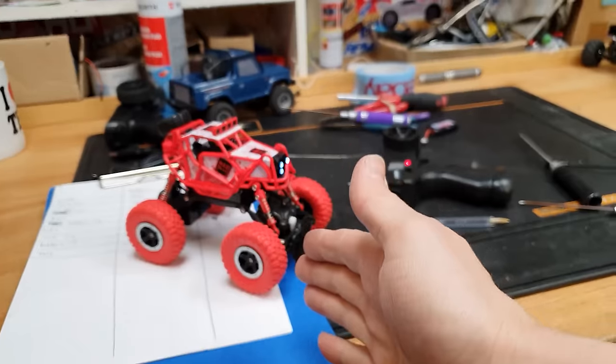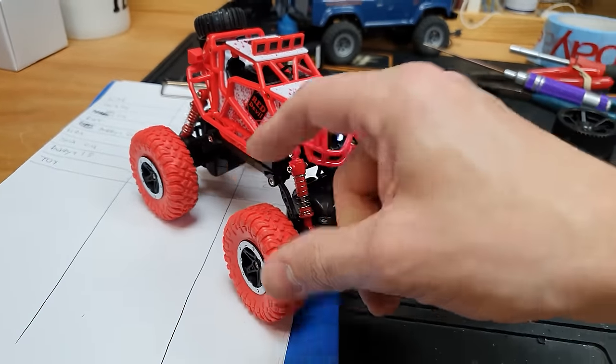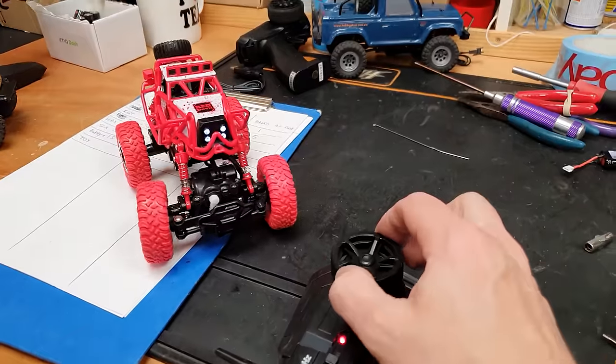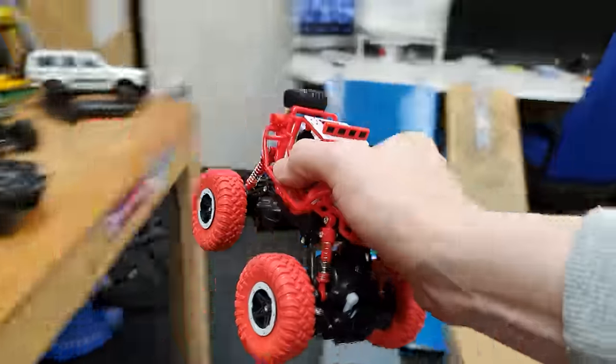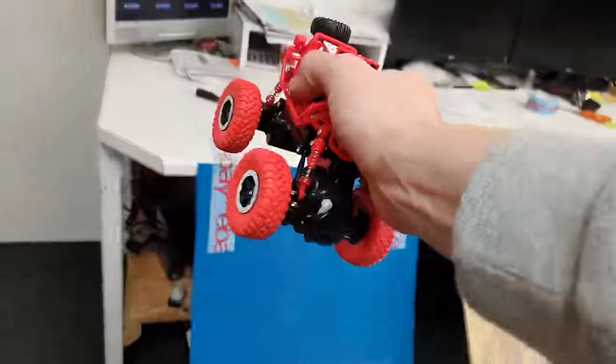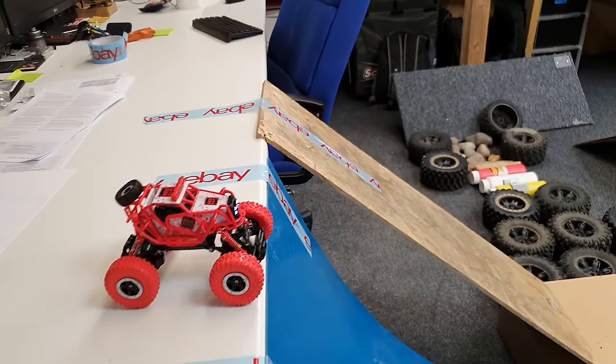So next, let's give the toy a go. This thing, I'm guessing, is going to have no hope. There's no grip on the rubber, not much compared to these. The controls are all or nothing. It's not proportional. So anyway, let's go. I'm guessing we're going to have like 10 hands of God. What do you reckon, guys? Give a comment down below before we start. Here we go.